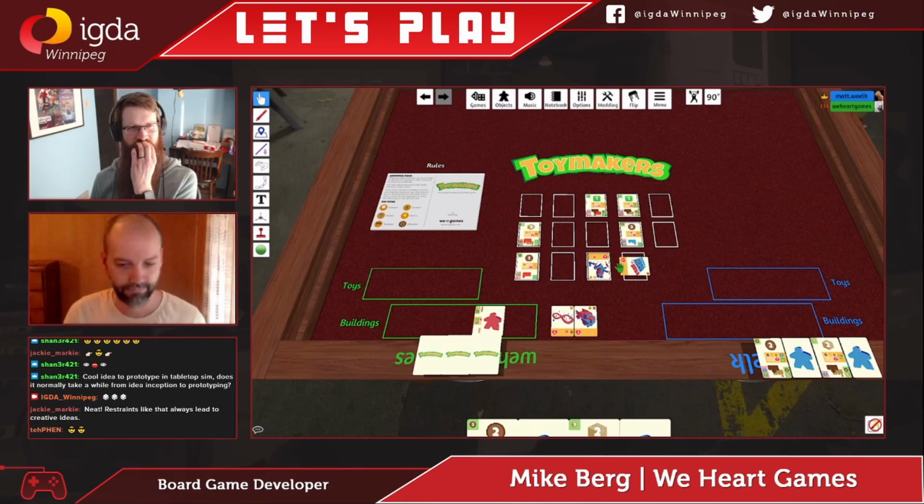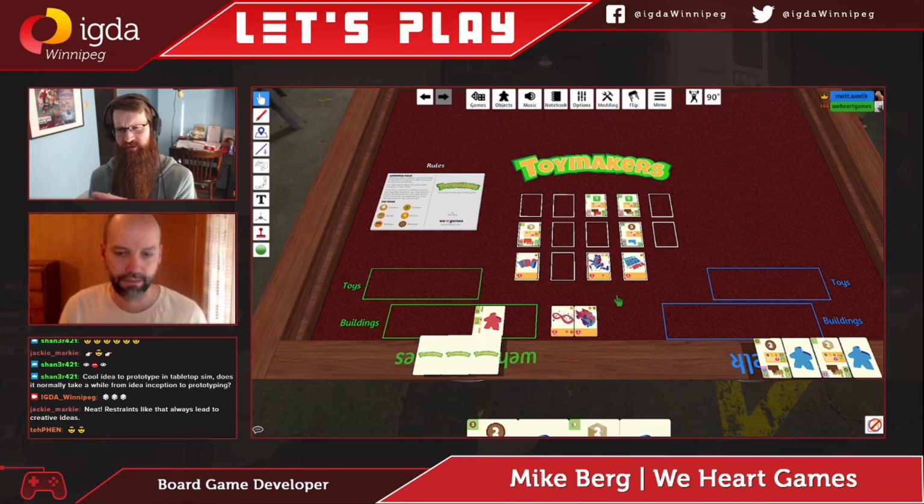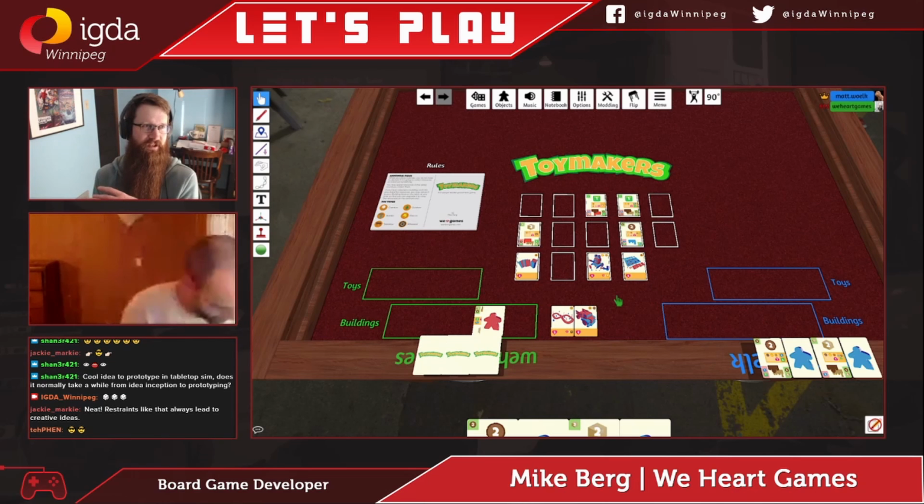So we have a question in the chat related. Shaner421 says, "Cool idea to prototype in tabletop sim. Does it normally take a while from idea inception to prototyping?" So how long does it take? Like, this is gorgeous. Do you just sit down in a day and say, "Hey, I have an idea," and it pops out looking gorgeous? How much time does it take?